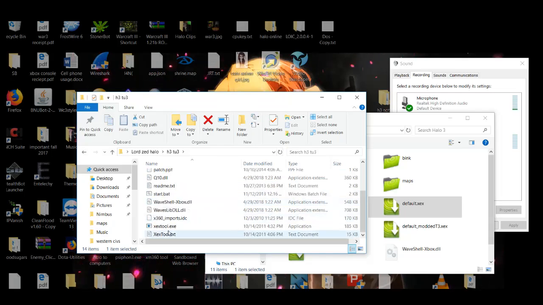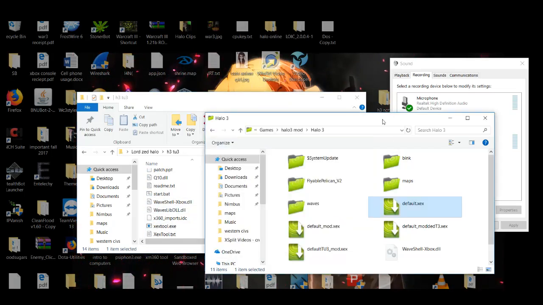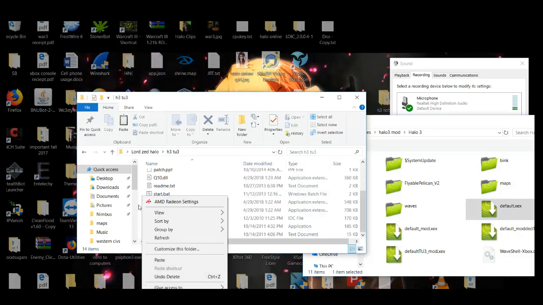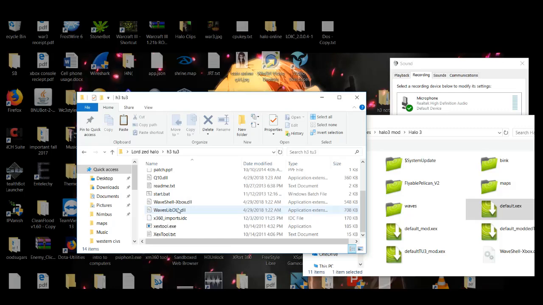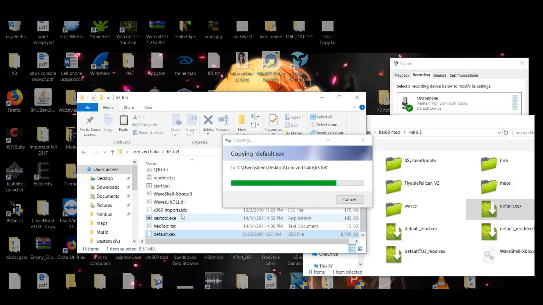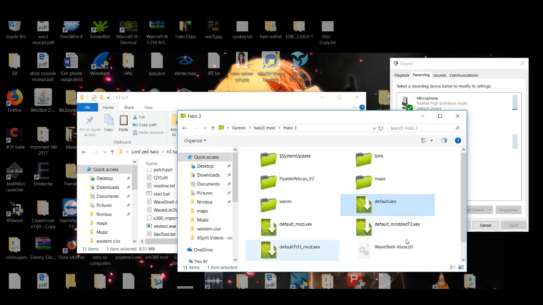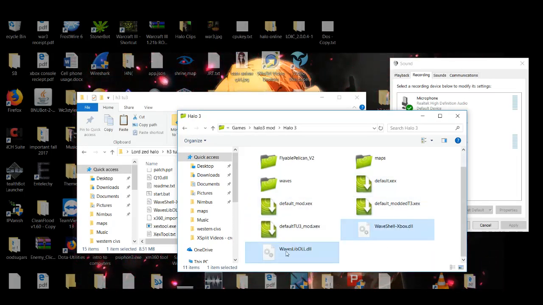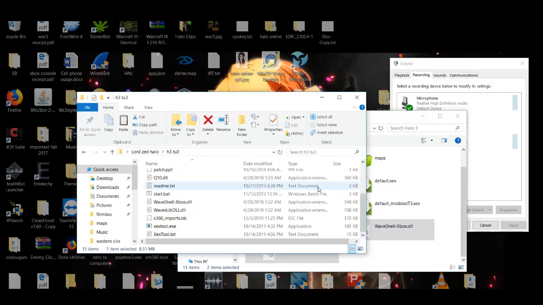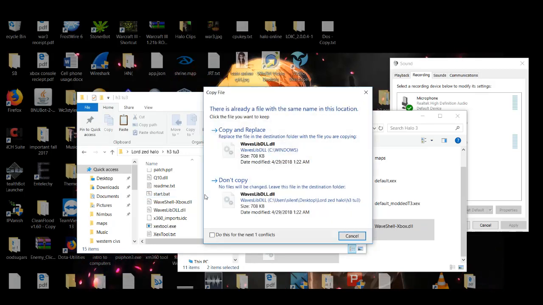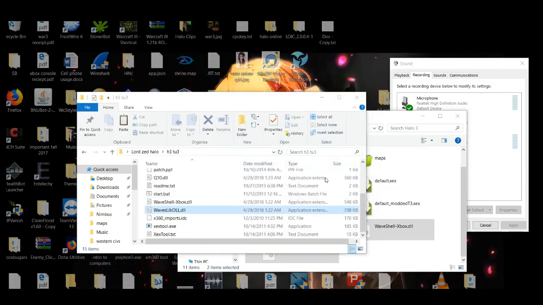So you go down here. You're going to copy this file over like so, and then you're going to copy your DLL files, which would be these two. Copy them right over, copy and place.